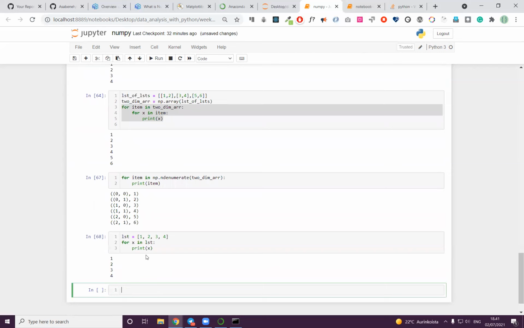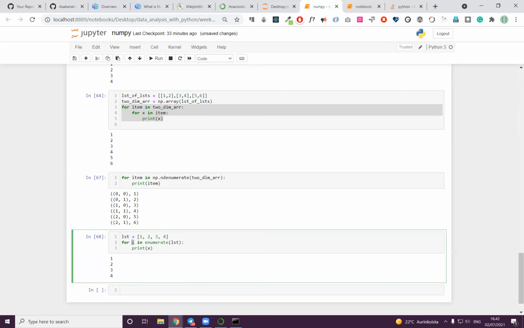Now you manage to print from 1 to 4, but you don't know the index of these items. So sometimes you might be interested in the index. In that case, you should use enumerate. Enumerate is a built-in function that allows you to get the index.